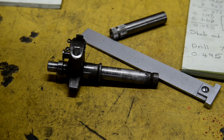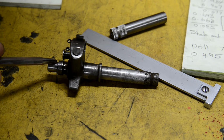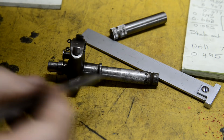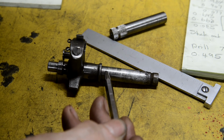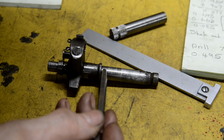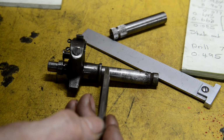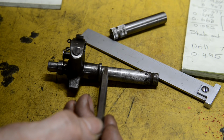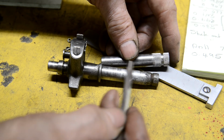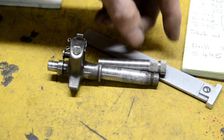Slight change of plan. I'm going to grip this end in the chuck on the lathe, but because it's small, I'm worried that it's not going to be gripped and be straight when I drill this hole. So what I'm going to do is, instead of cutting it off right back here, I'm going to cut it off just here, so I've got enough room to put a dial indicator on. And then when I chuck it up, I can make sure it's absolutely straight when I drill that hole.